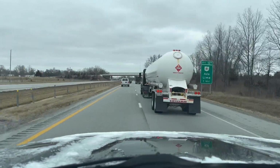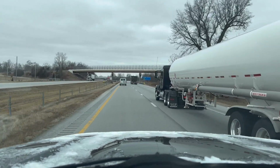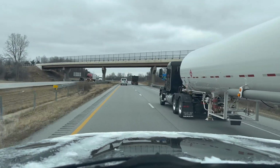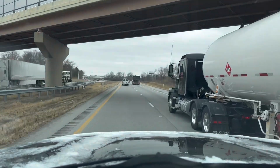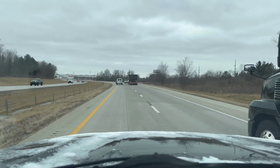Hey, guys. Well, as you can see, we are on the road, and you know what that usually means with me. We're on the road, we're probably going to pick something up, right? And it probably involves a truck. Well, you're right, it does.